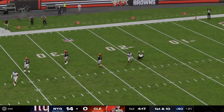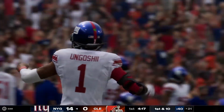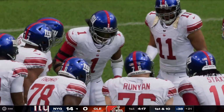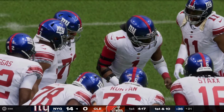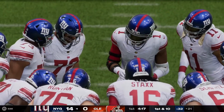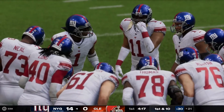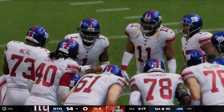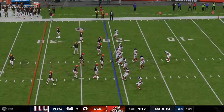So just a 3-yard return following a punt of 45. And it'll be Giant football, 1st and 10. New York's offense back out there and set to go. Now, right now they're saying, hey, let's keep this going. 2 drives, 2 touchdowns. Yeah, can't ask for a better start than that, can you? I mean, this is the way you practice it. This is the way you rehearse it. But right now, the play calling, they're locked in really well.